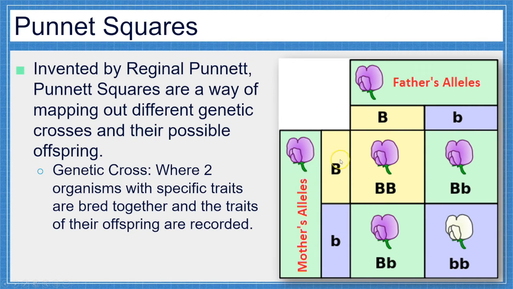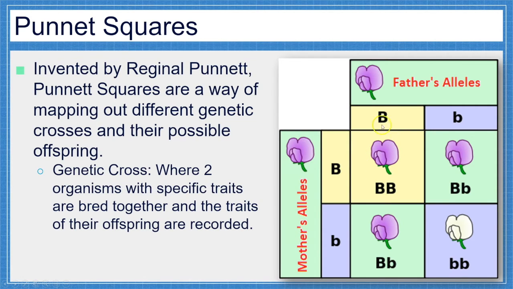So then we would ask, okay, what possible offspring could they have? Now, this is just one example. The parents don't always have to have a capital and a lowercase combination in their genotype for their alleles. They might be both dominant, so a big letter and a big letter, or they might be both recessive, so a lowercase and a lowercase letter. So here we have two heterozygous parents, and we're looking at what happens with them.